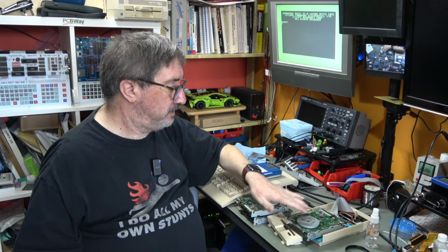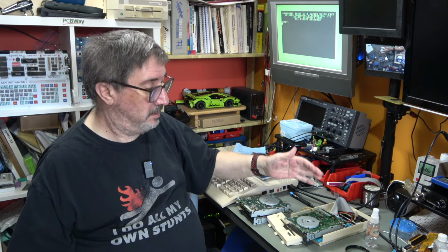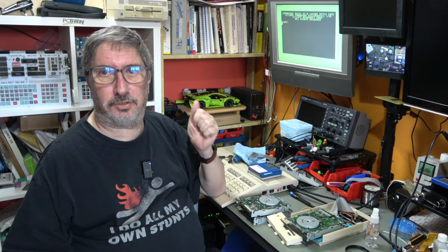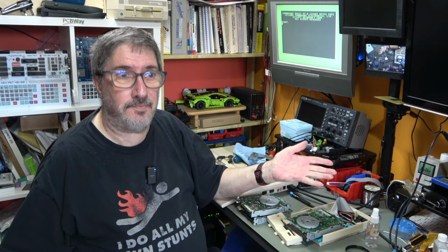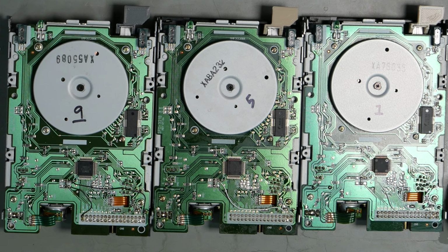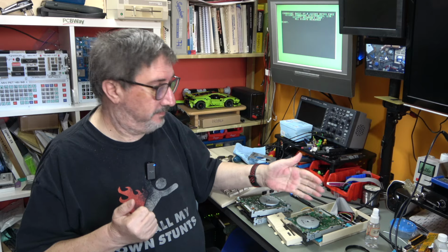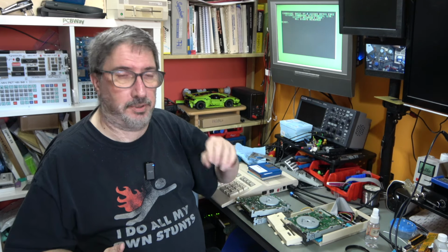Now drive number 5, which is on the test machine at the moment, that has basically stopped working. And I don't know why. Maybe I managed to kill it. But now it just gives 74 drive not ready errors. I think I got the conversion correct. I'll put all three drives converted on the screen for you now. You can have a look at them and see, freeze frame the video and see if you can spot a difference. I can't, but this drive number 5 no longer does anything. Basically, it no longer recognizes any floppy that's been put into the drive.